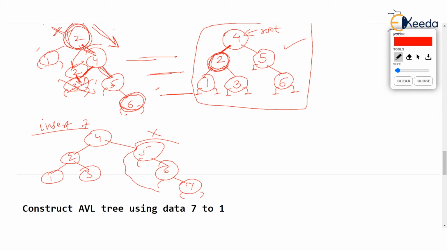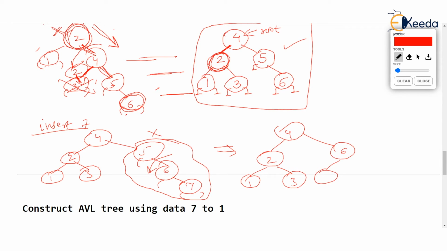This is easy now. 5 is not balanced due to right, right. So 5 will be rotated to the left of 6. So the tree we have is now 4 is still the root. To the left branch we have 2, 1, 3, and to the right of 4 we have 6, but the left child of 6 is 5 and right is 7. This is the tree we have, isn't it? And 4 is the root.